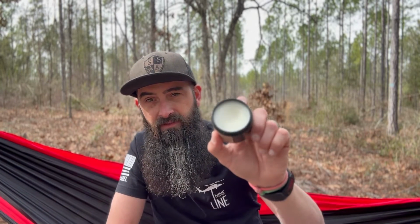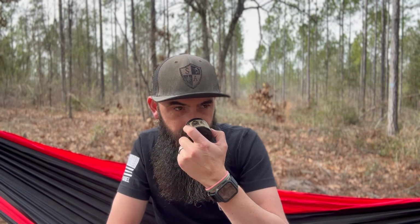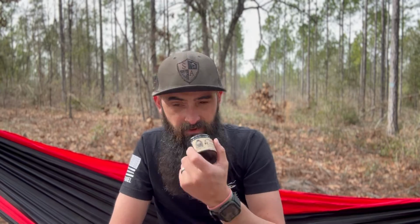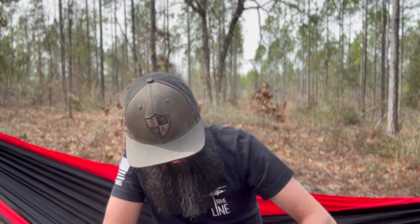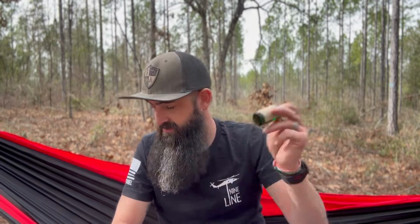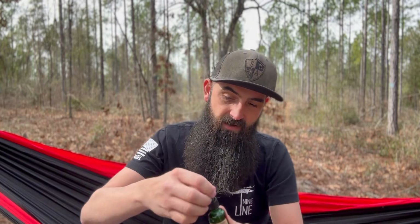Let's check out the butter first. I love the labels. All right, so it cracked a little bit, if it'll focus. Get a little bit of the shea butter, but it smells really good. I can't remember the scent profile. So this is in a green bottle with a dropper top.